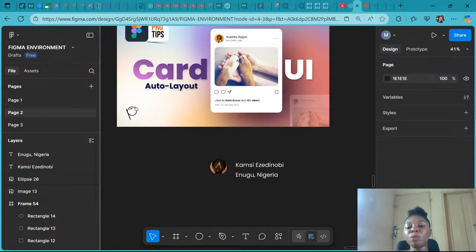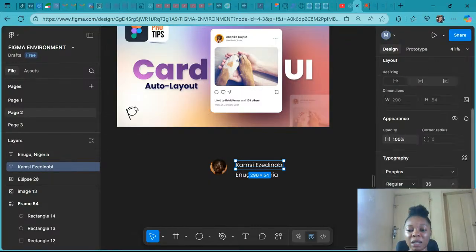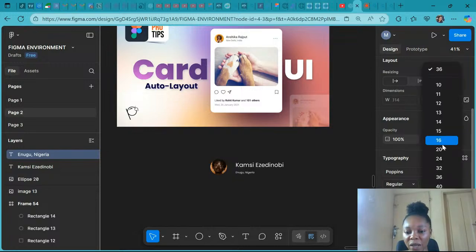Design principles help you highlight the most important information you would want the user to see immediately they see this card. Between this Kamsi Nobi and the location, which should be more important? The one that should be more important right now is the name of the person that the card belongs to. Meaning that the location is important, but not as important as the name. So we are going to be reducing.